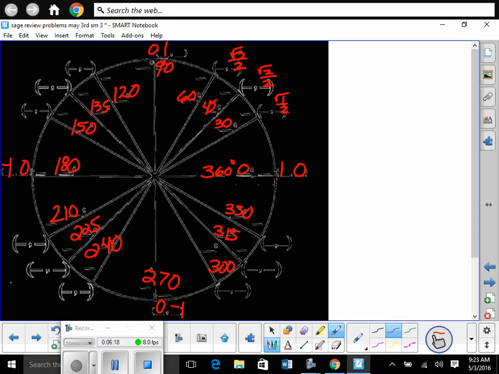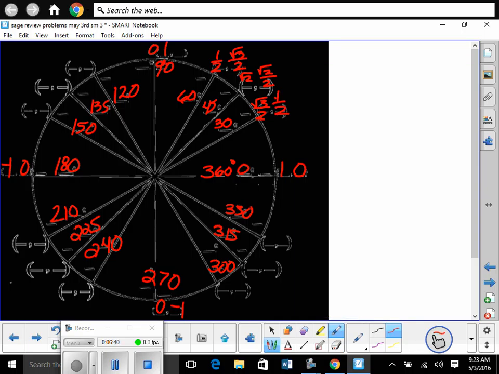Let's count backwards the other way. So this is the square root of 0 over 2, so this must be the square root of 1 over 2. Can I just put 1/2? The square root of 1 is 1. The square root of 2 over 2, the square root of 3 over 2, and the square root of 4 over 2, which is 1. So I'm just going to fix this to be just 1/2 instead of square root of 1 over 2.